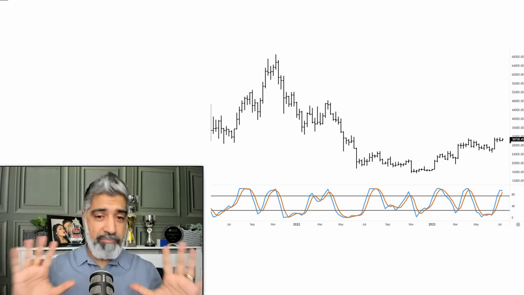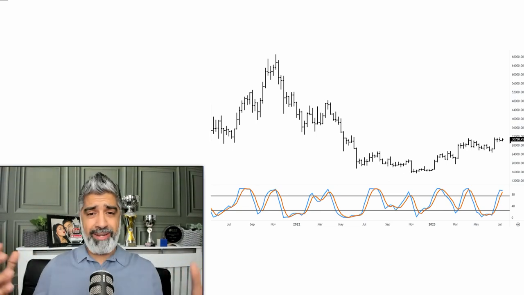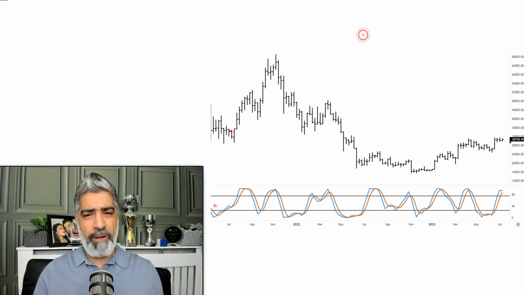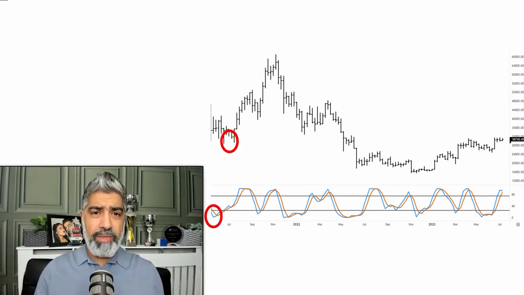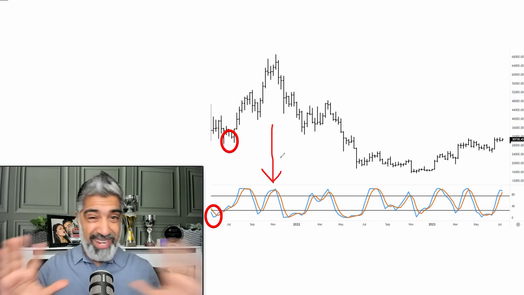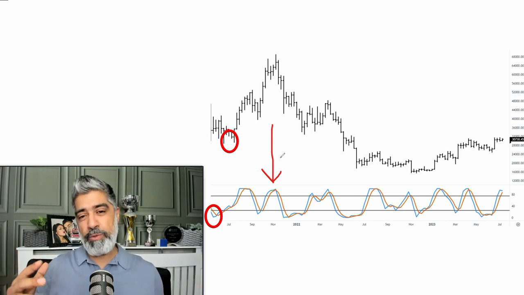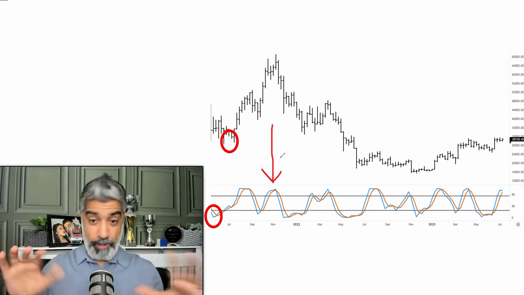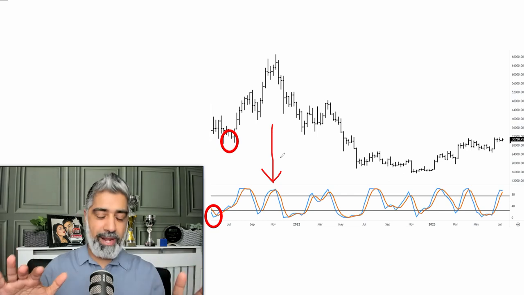So I've pulled up a chart of Bitcoin. Now I've zoomed out on Bitcoin. So we're talking about more than a year's worth of data on, I think this is a weekly chart. And what we want to do is we've got the momentum indicator at the bottom over here. It's the Stochastics RSI. I'm going to cover the settings with you as well. The most common setting that I use, I'll show you how to do that as well and how to make it look like this because the default doesn't look like this.